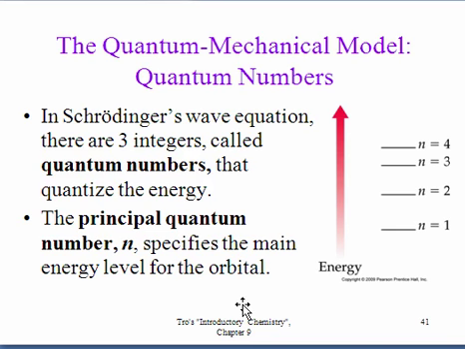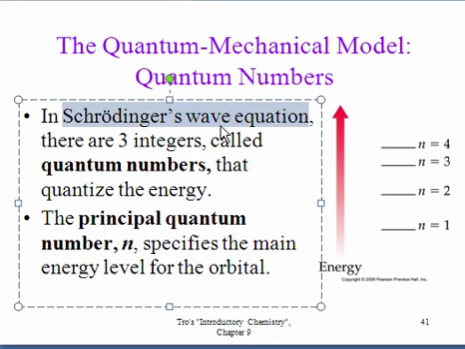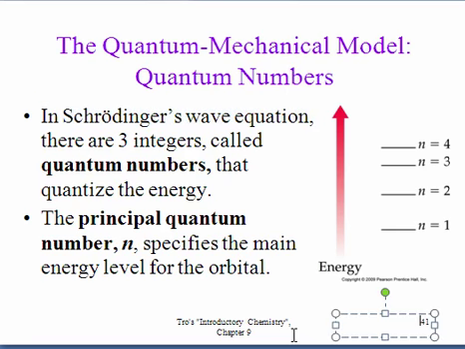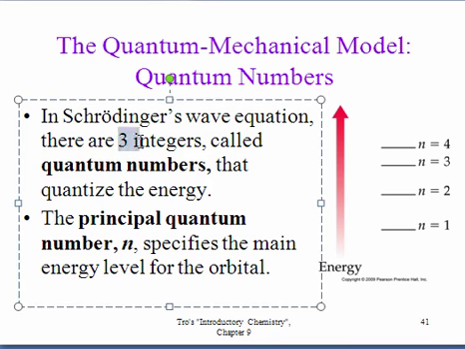Another difference between electrons and matter in our everyday life is that electrons have equations known as wave equations, because they take into consideration the wave characteristics of electrons that can accurately describe its behavior. We're going to look at the very tip of the iceberg of these wave equations, and we're going to look at three important numbers. These are integers known as quantum numbers that help describe the properties of an electron in an atom.